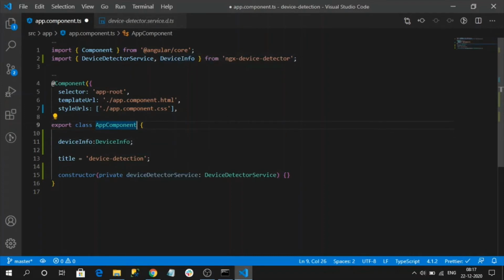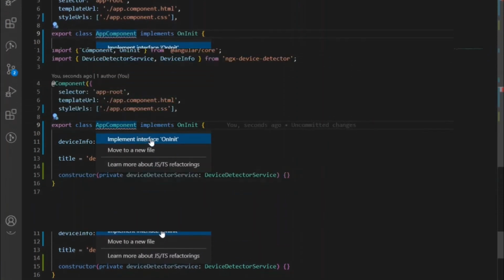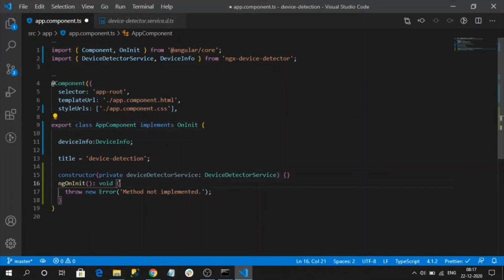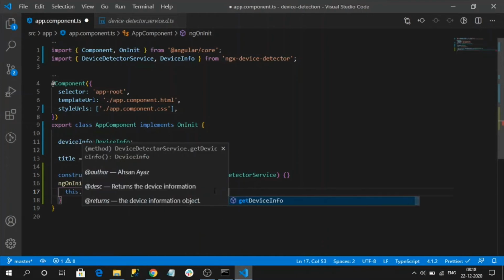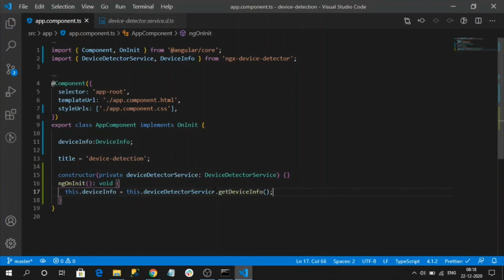Let's implement the ngOnInit lifecycle method. Here we are going to call the getDeviceInfo method so that we will have all the information when the application loads. We are assigning it.